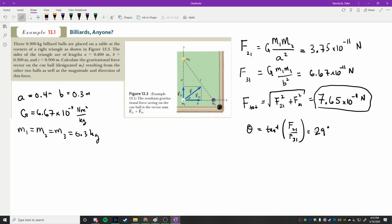So that's a field force problem. This is the kind of problem, like I know you maybe have one of these on your homework, but it's the kind of problem that will show up in Physics 1C, like on the first exam. Okay, so don't brush this problem aside because it's just stupid. It is a stupid problem. You're calculating the force between billiard balls. Like, these forces are incredibly tiny.